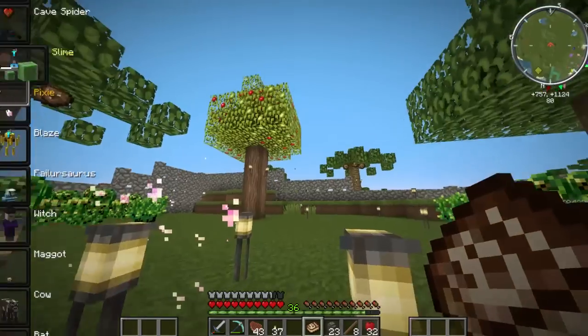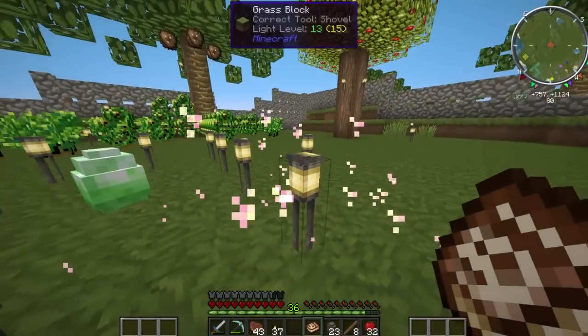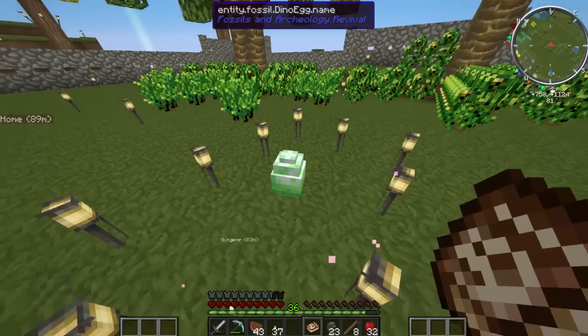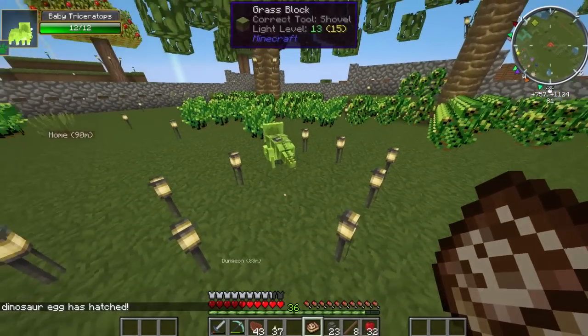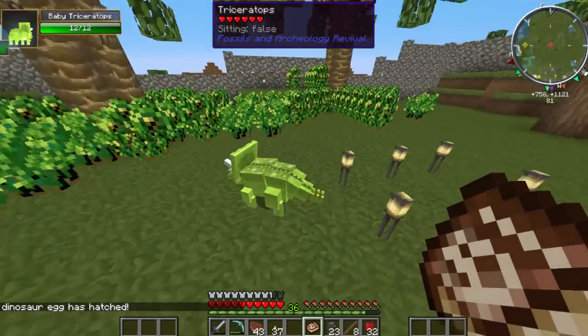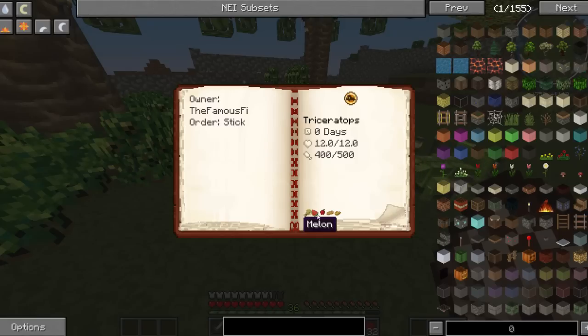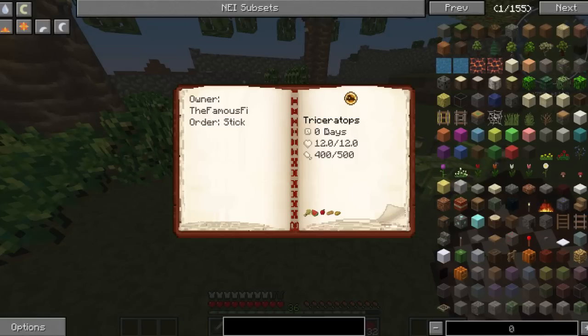Let me transform into my normal self so you can recognize me and not as a pixie. 99. Oh, it's so cute. It's a baby Triceratops. It hatched. Okay, so it's a baby Triceratops. I'm the owner that orders the stick, and it eats wheat, melons, apples, bread, and potatoes.